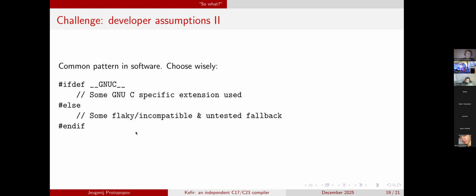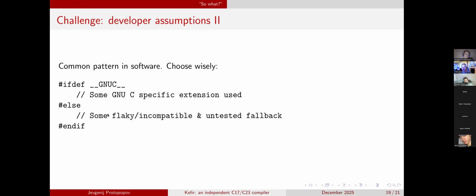I'm not claiming this is a unique problem, so to say. In this particular example, I was mostly talking about how some people try to implement fallbacks, but those fallbacks almost never get tested. So I would say it's probably better for the program to just fail at some point, compiling to some error preprocessor directive, because these fallbacks are often not very functional. Yes. Better to fail than to get a buggy output that you then have to go debug, and the developer complains your compiler's crap and all that, as opposed to just saying no, I don't support this extension, whatever. Go be GCC.